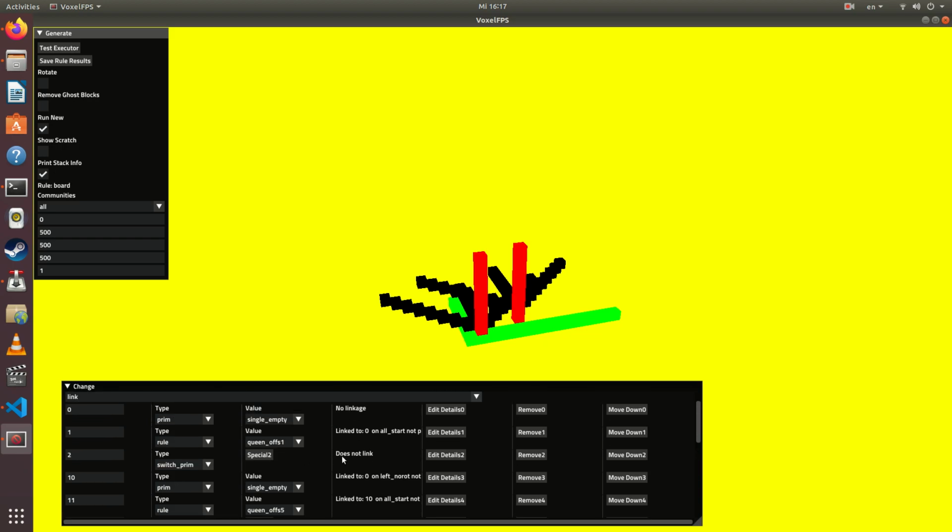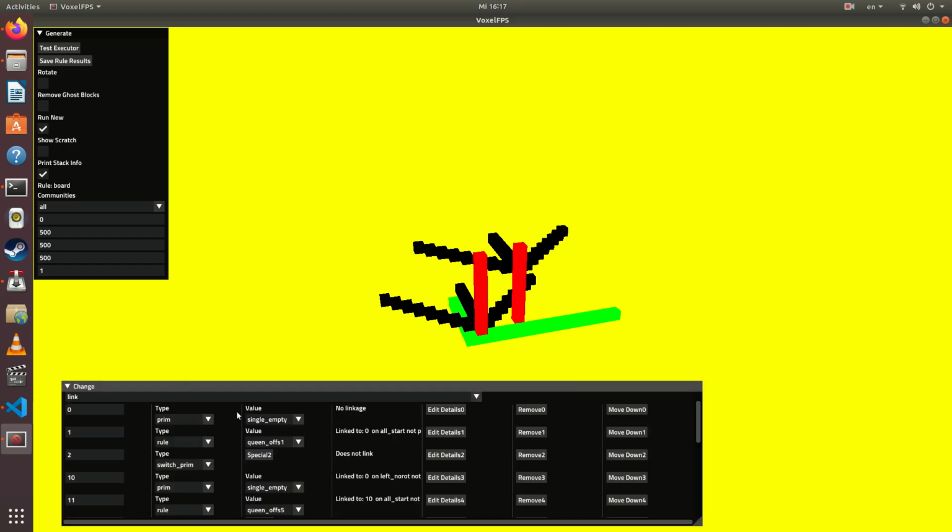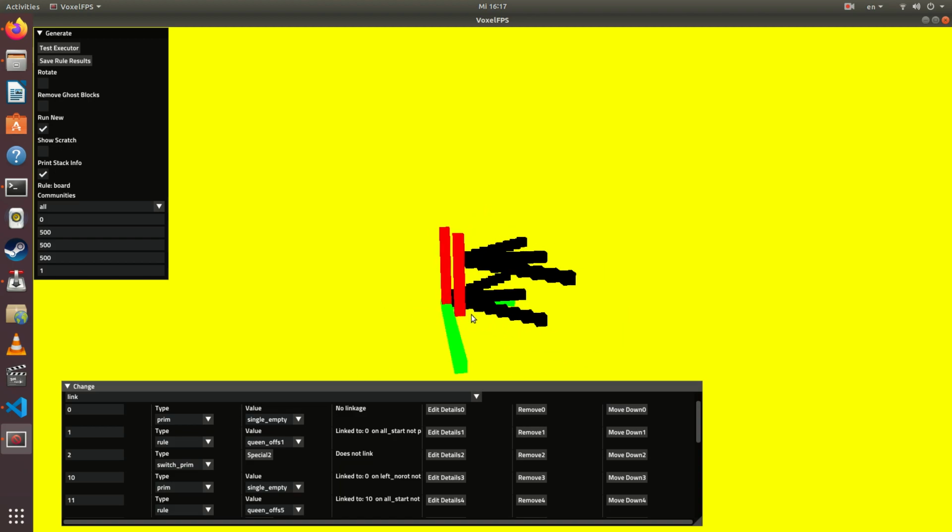But the height of these ghosts can be controlled by me switching out one primitive that sets where the height starts with another.